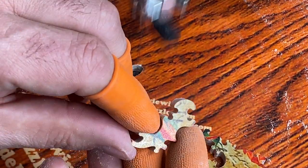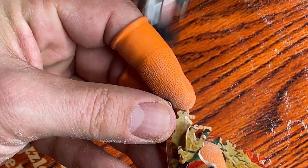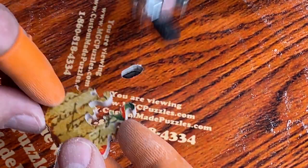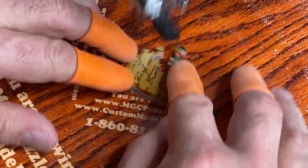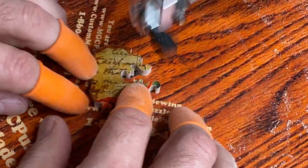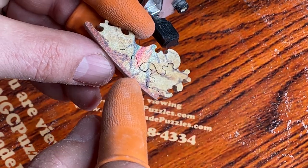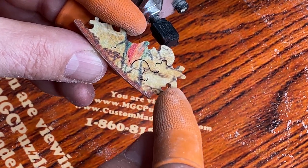So that edge piece goes with this in order to even lock it into the puzzle. So it needs to come in over here. And now we're gonna come over here and we're gonna mess with this piece, cutting in over there. So now, come in here and you slide these together. So in order for this edge piece to lock with what's over here, it needs this internal piece. Notice that the interlock is right there.